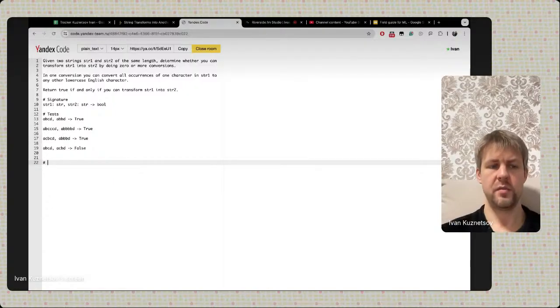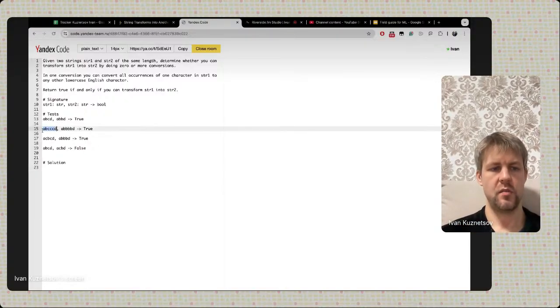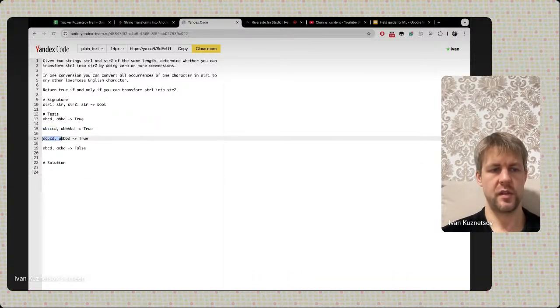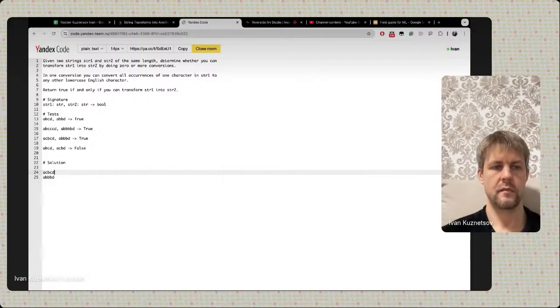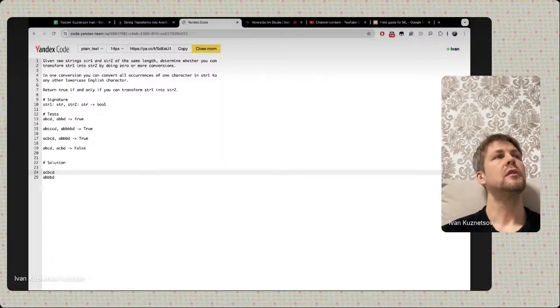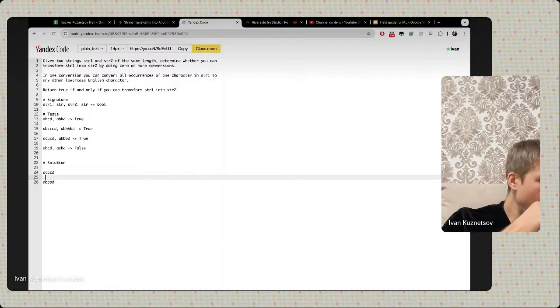Essentially, I think I have an idea about how to solve it. So we are traversing both strings, and let me just print those under one another. Let's maybe take this example. I think it's the most interesting one. We have a pointer, and we are pointing to the same letter.